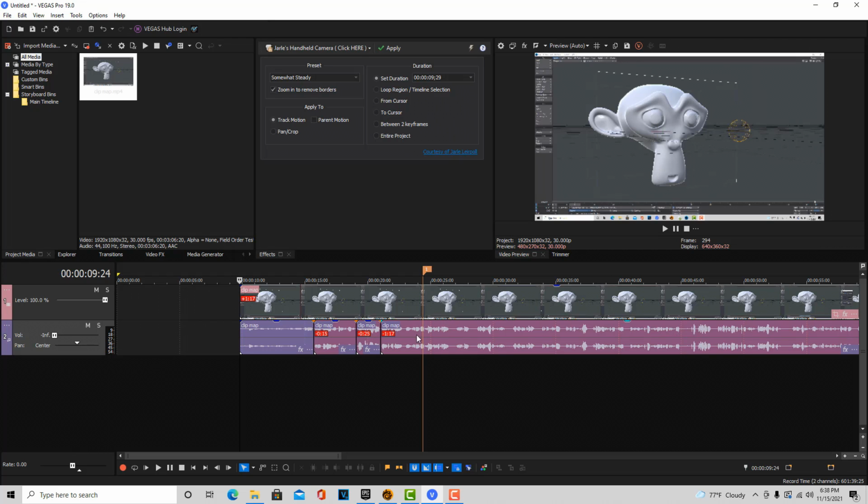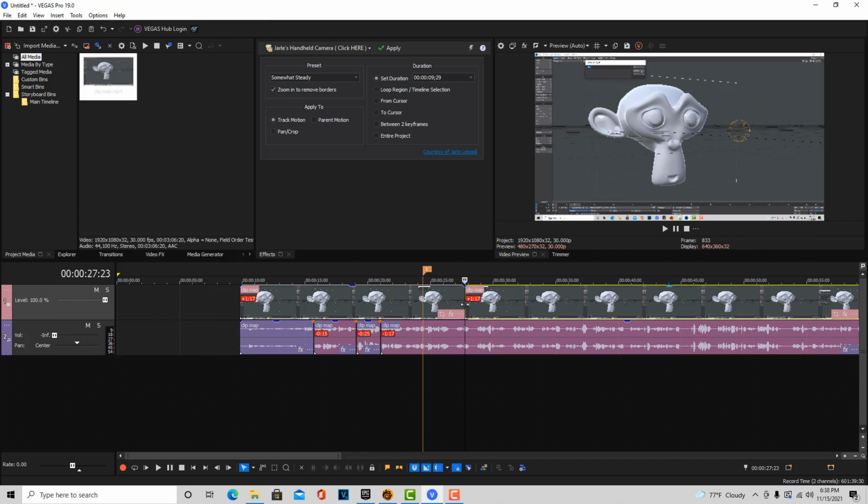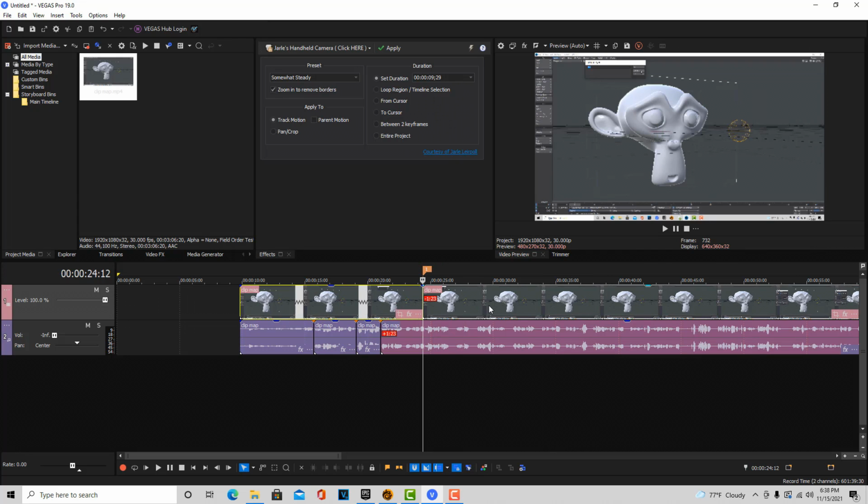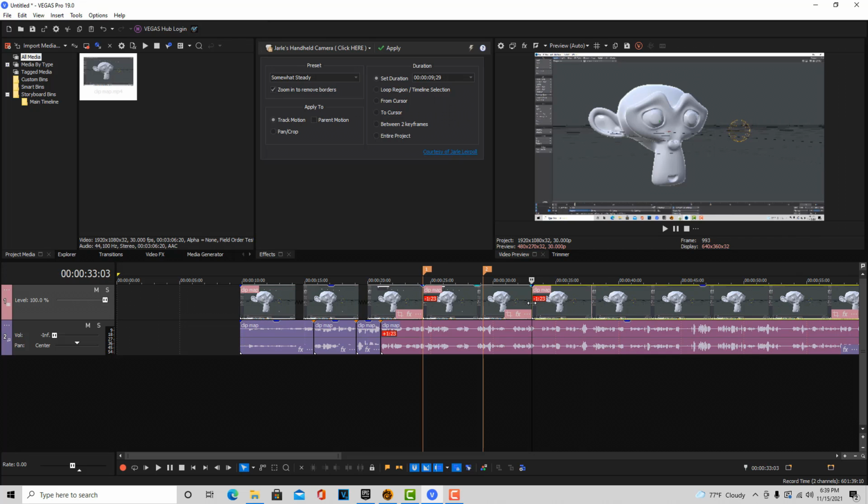Then you watch the video until you see that action actually happening, and then you hit enter to stop it. Then you hit S, and then Control, and then you time stretch it back to the audio mark, and have auto ripple on, and then it fills in. Then you go back and listen to the audio again until you hear a very specific action that you do. You mark it, and then you keep watching the video until you see the action, and then you stop it. You've got to hover over the enter key. Then you hit S to split it, Control and left click, and you time stretch it back. And you just do that through the whole video.